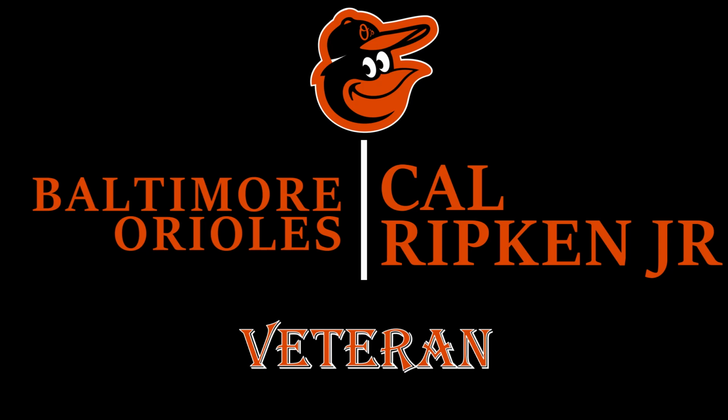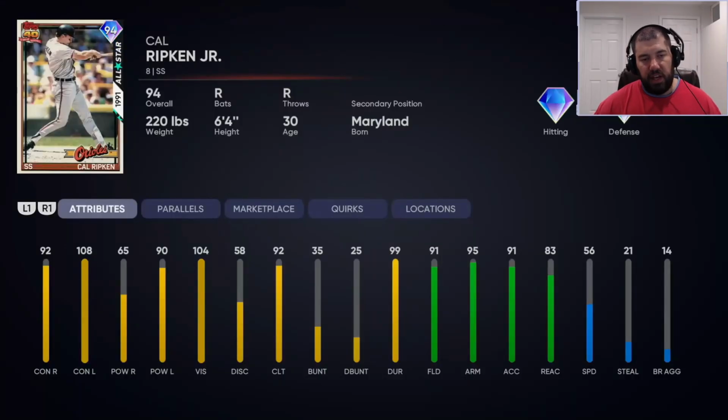Cal Ripken Jr. It's hard to believe that this card was made 30 years ago, as it's the Topps 40th anniversary card. This is Cal Ripken when he played shortstop in Major League Baseball in 1991. It's his all-star card. He's 94 overall. He's right-handed batting and right-handed throwing. He has no secondary positions because he had not yet played third base in his career until he got a little bit older. He's 6'4", 220 pounds.